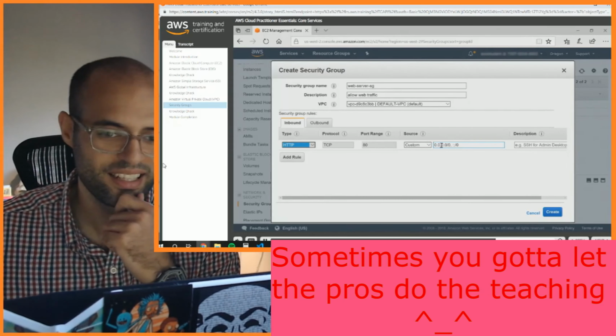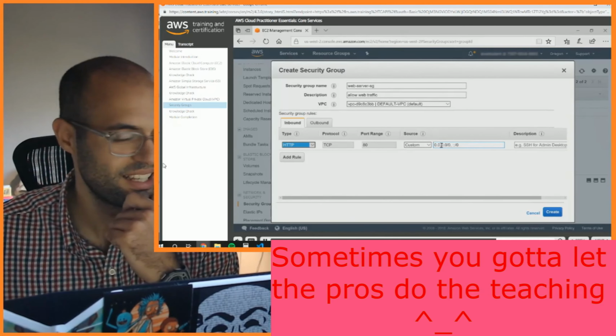We also have the equivalent for IPv6. I add the HTTP rule, and I have one more rule to add, HTTPS. Again, I want to allow the entire internet on port 443. Now I can go ahead and click create. And now you can see our new web server security group has been created.